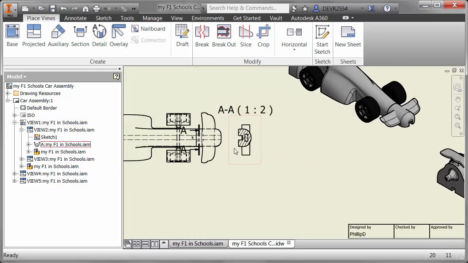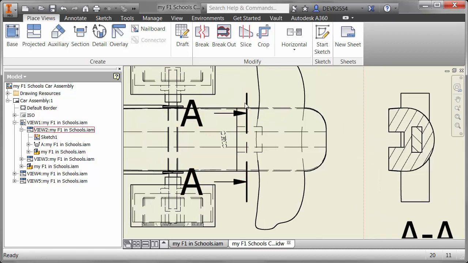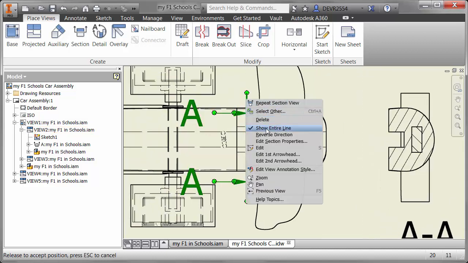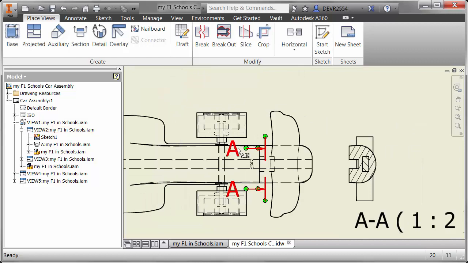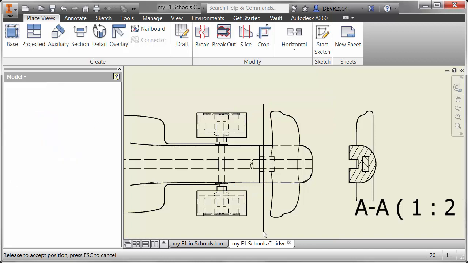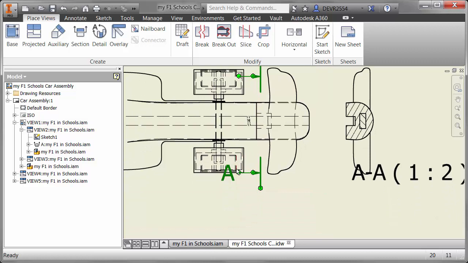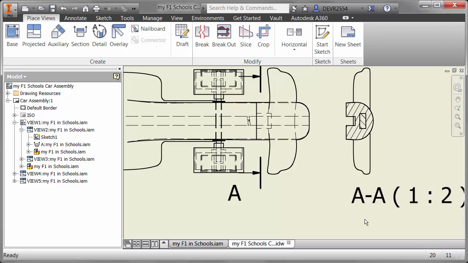Now when you look at the layout, some of it's a little bit messy. You might want to move the text, for example. And the original section line is kind of buried in the drawing there. Something you can do is just make that a little bit simpler. You could move this section line out, but be aware when you do that, you're going to see more of what's behind it. So you can see the wing is now fully visible. That might be okay. Move those A's away from the wheels, and you can continue to clean that up. It should look pretty good.